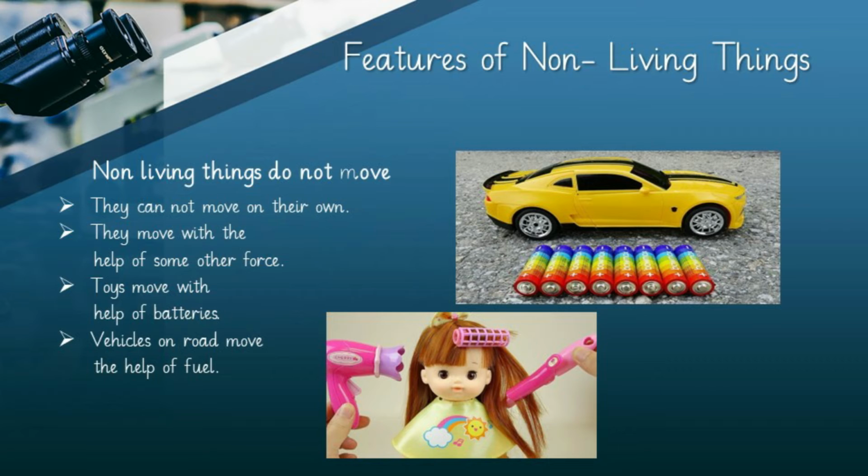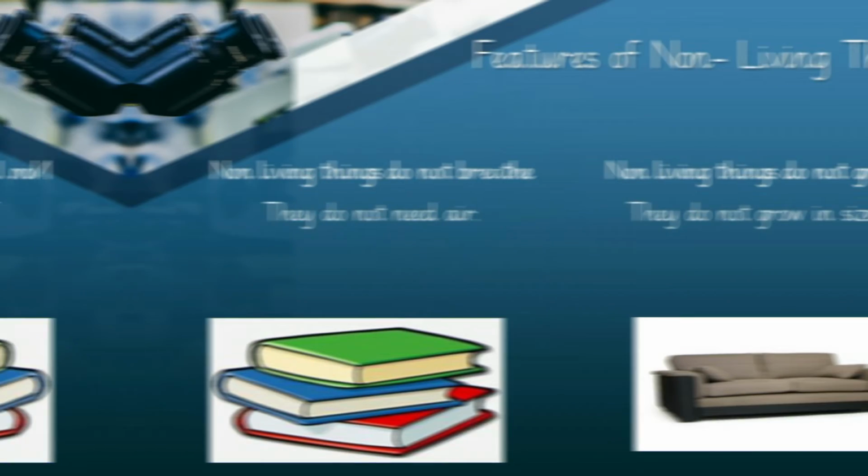Well, the next main feature of non-living things is that they do not move. Observe the given pictures. There are some pictures of your toys. They cannot move on their own, but they move with the help of some batteries. Non-living things move with the help of some other force. If you see vehicles moving on the road, like cars, buses, vans, all these move with the help of fuel.